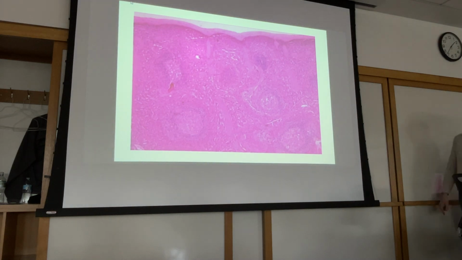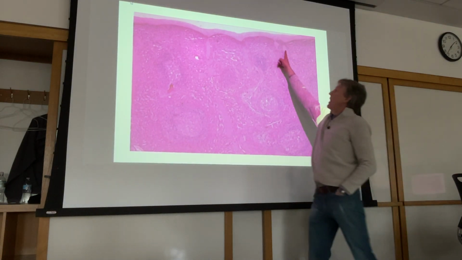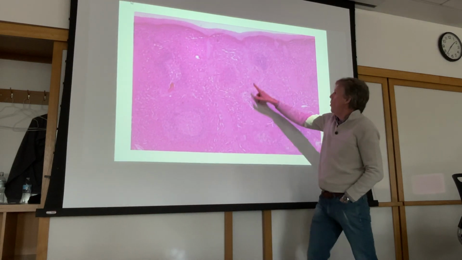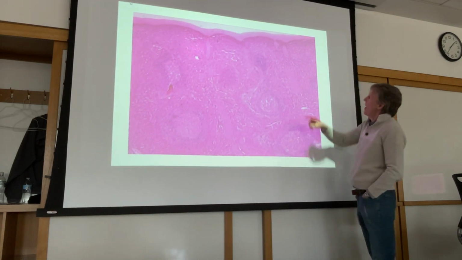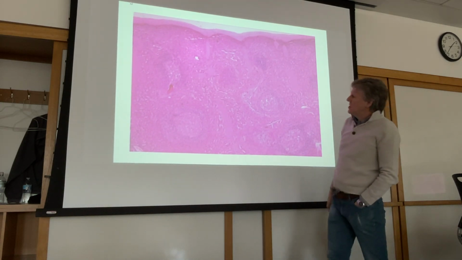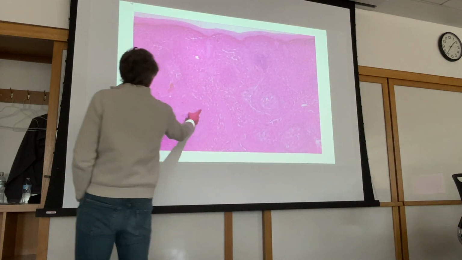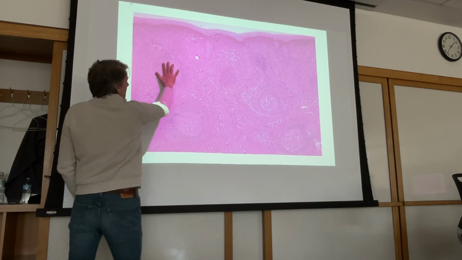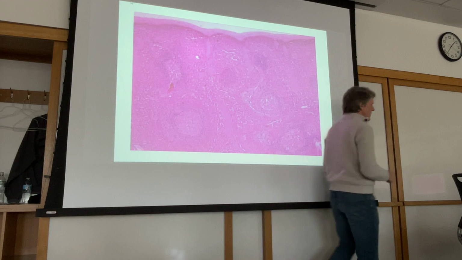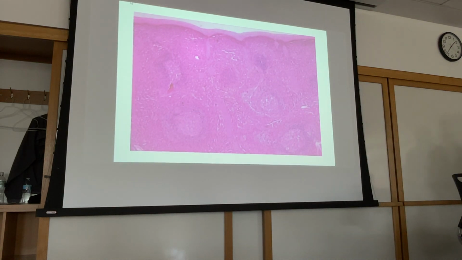This is a good one showing the capsule and some trabeculae. So there's the capsule up at the top. This is a trabeculae that's kind of cutting its way through. There's a trabeculae coming in from there, trabeculae coming in from there. It's a little harder to see the white pulp and the red pulp, but that's probably a little bit of white pulp up there. Most of the rest of it down there looks like red pulp.